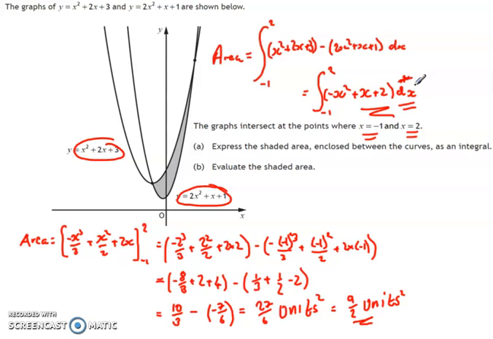The second part here, that's a 3-mark question. First mark is for simplifying this bit here. So technically you actually get 2 marks for this. Second mark is for integrating it properly. And then third mark is for substituting in and getting your answer here. It's those steps that we have to remember every time when it comes to definite integral. Write it out properly, integrate, substitute. Follow those steps every time. You'll get all the marks that you can from every one of these questions and you'll walk away smiling.